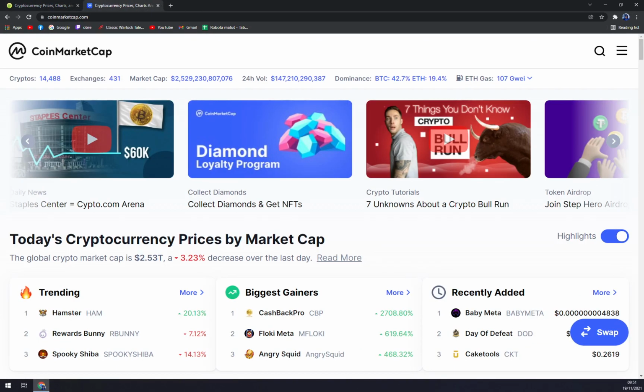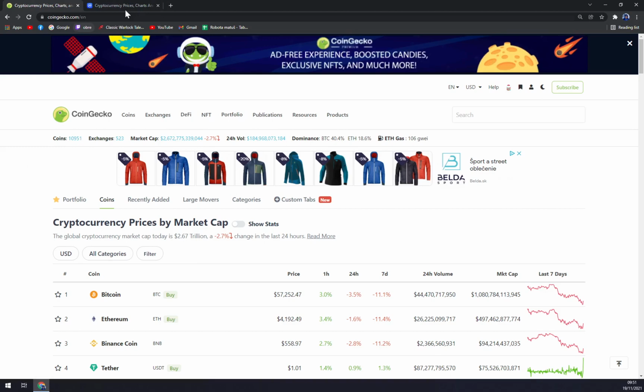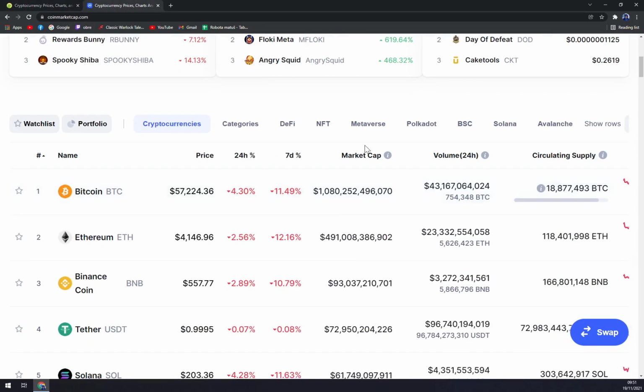Then about CoinMarketCap. CoinMarketCap is the world's most referenced price tracking website for crypto assets in the rapidly growing cryptocurrency space. Its mission is to make crypto discoverable and efficient globally by empowering retail users with unbiased, high quality and accurate information for drawing their own informed conclusions. And it works pretty much very similar to CoinGecko.